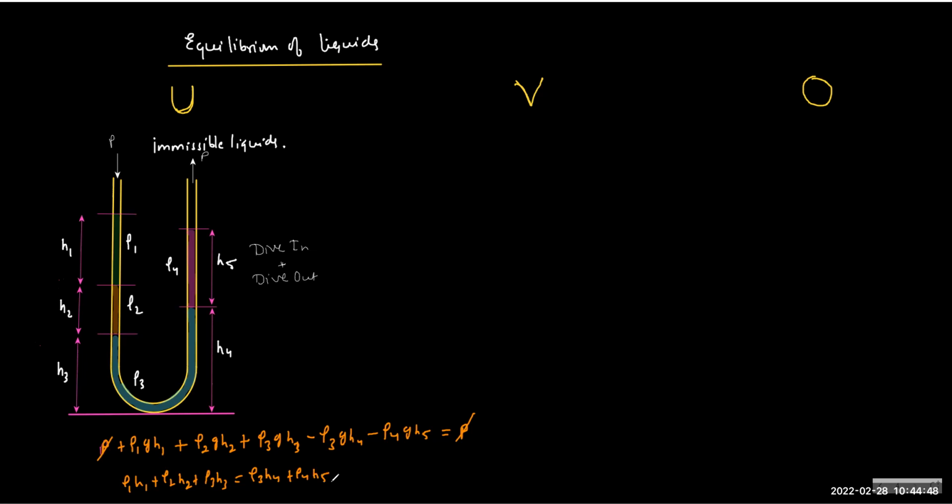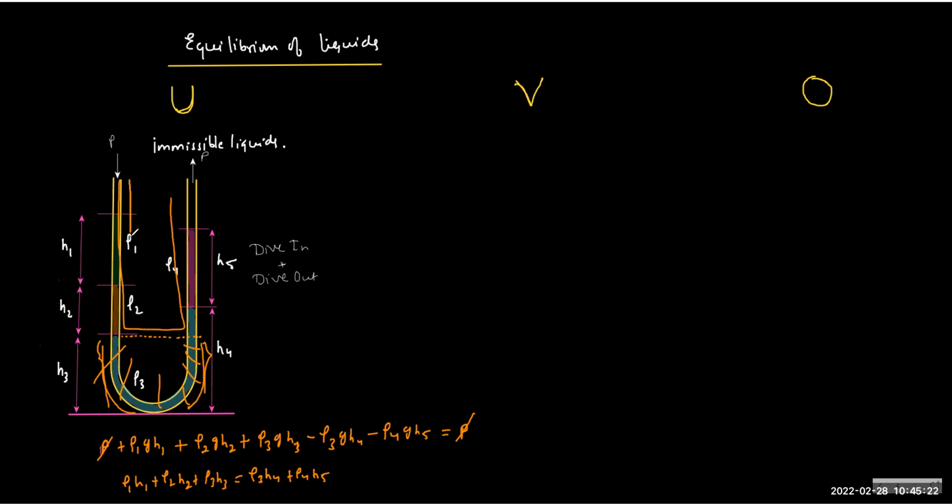And you can also take the rho 3 H4 on the left side and you can see it's H3 minus H4, or you can take H3 on the right side. So what eventually matters is the difference. So you could have totally avoided writing this part because the left and the right are exactly same with same density, same height. So this will cancel out each other's effect. So you could have only written from here and then right here. That will give the same answer. Understood?